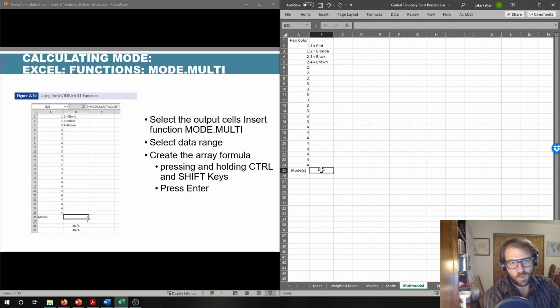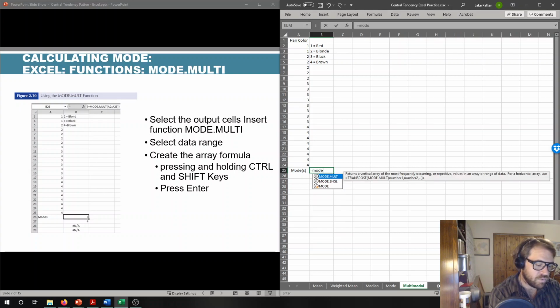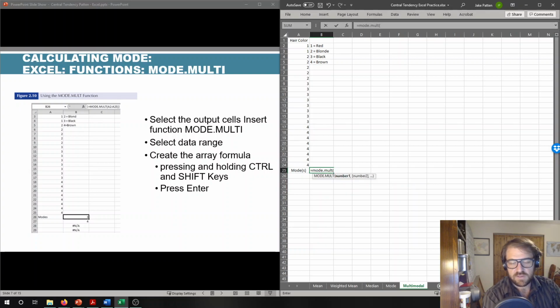Let's say you didn't know. I have prior knowledge. It's set up this way so I can show you, but let's say you didn't know and you wanted to see if it was a multimodal distribution. You type in equals sign to tell Excel that there's a formula coming up. Mode.mult, of course, stands for multi or multiple. And then we're just going to, again, select the data that we want. This time I won't do it with the mouse and the cursor. I'm going to type it in just to remind you that that can be done. So it's A2 through A24. There we go.